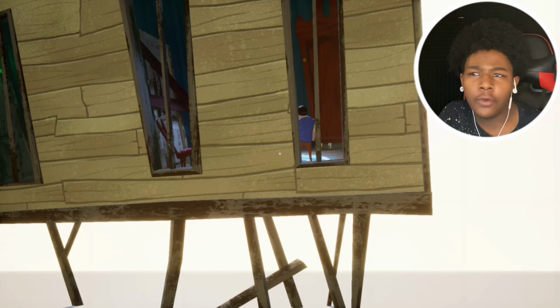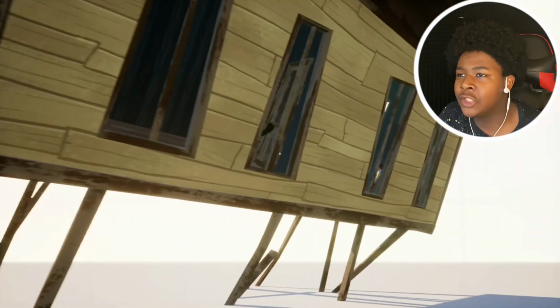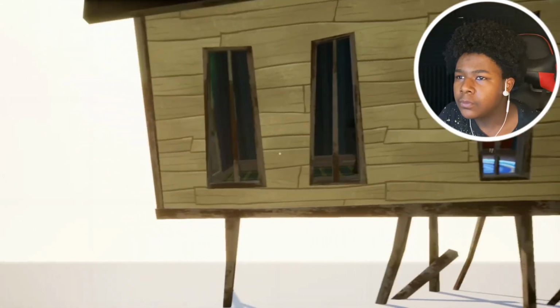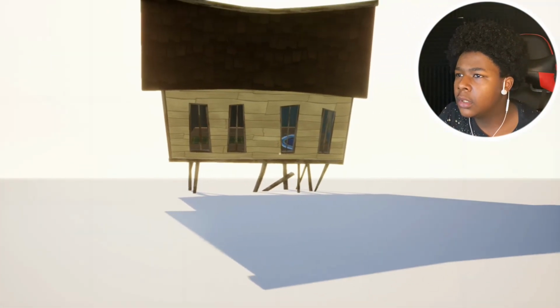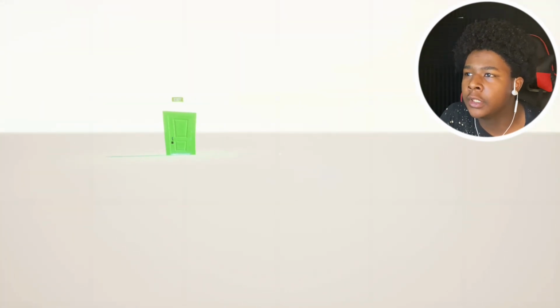I kind of feel bad for the neighbor, bro. He looking kind of down. Like, I know he trapped me in his basement and stuff, but dude, look at the man, bro. And what is that black thing? You know what? In a minute after this, I'm literally gonna watch a Game Theory or something, because I don't know the story, but I'm pretty sure there's some type of story thing going on.